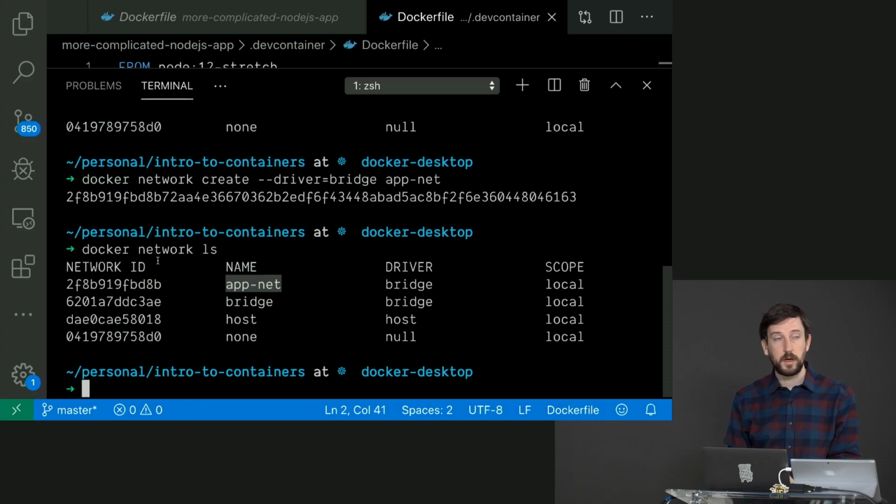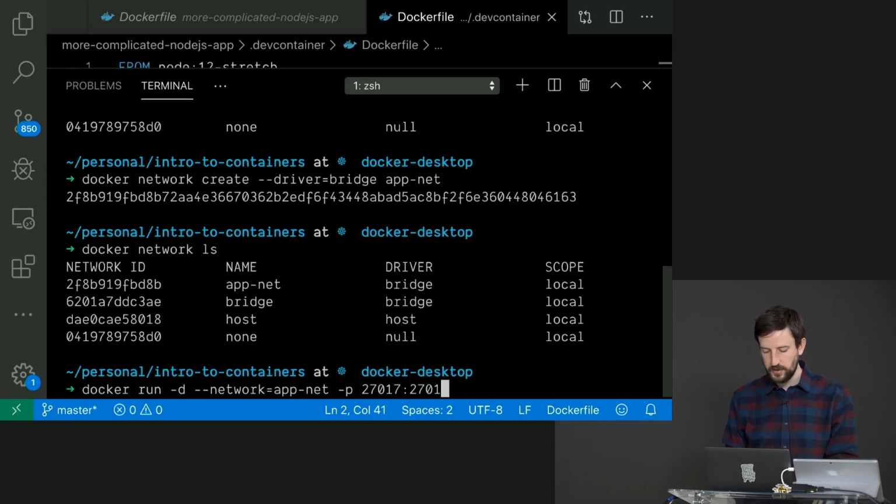So let's connect something to it. Let's connect a running MongoDB server to this network. MongoDB, for those of you that don't know, is a NoSQL database. It's one of my personal favorites. It's familiar to a lot of Node developers, and it allows you to speak JSON to a database, and it's unstructured, which is great. So I'm going to say docker run -d --network=app-net. Then I have to expose the port that it's on, which is 27017, the default MongoDB one. We're going to give it a name of db. You could be more creative than that; I'm just lazy. --rm to remove it at the end. And we're going to do mongo:3. There is a newer version of Mongo, but let's everyone stick to 3 because I have all the drivers working for Mongo 3 as well.